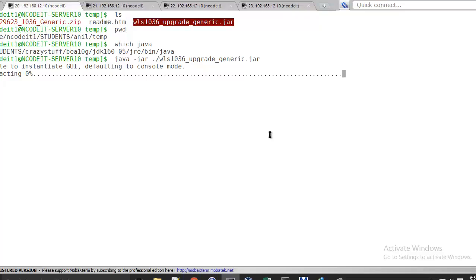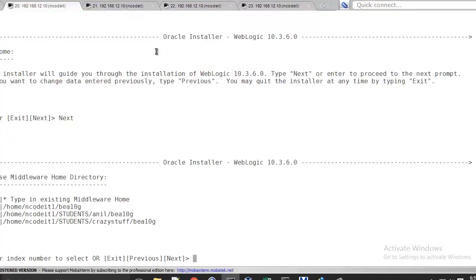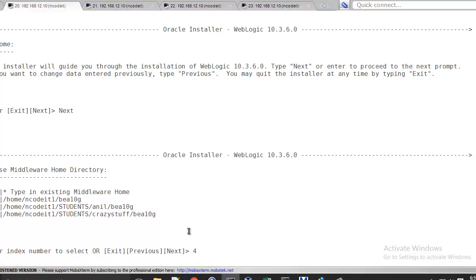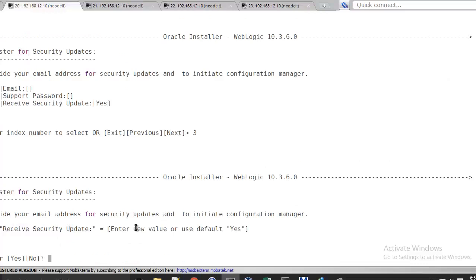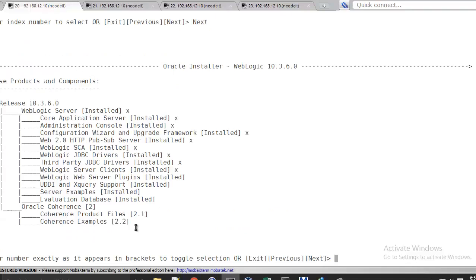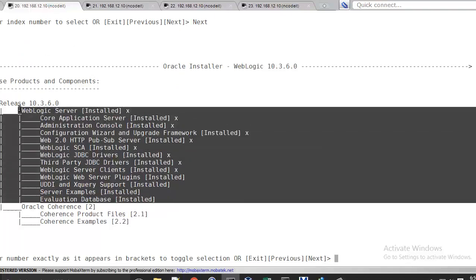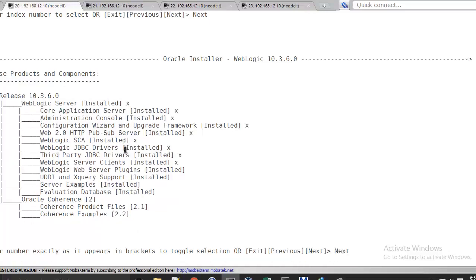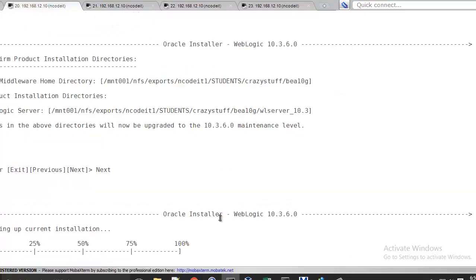So the upgrade is going on now. So next, these are the types. We want to upgrade this, the crazy stuff, option 4. We have to turn this into no. So option 3, first type no, then type S. That's a blind way of remembering. Now this we don't need anyway, everything else probably we can go ahead with. So next, this is standard, we're not changing anything over there. So the upgrade is going on.